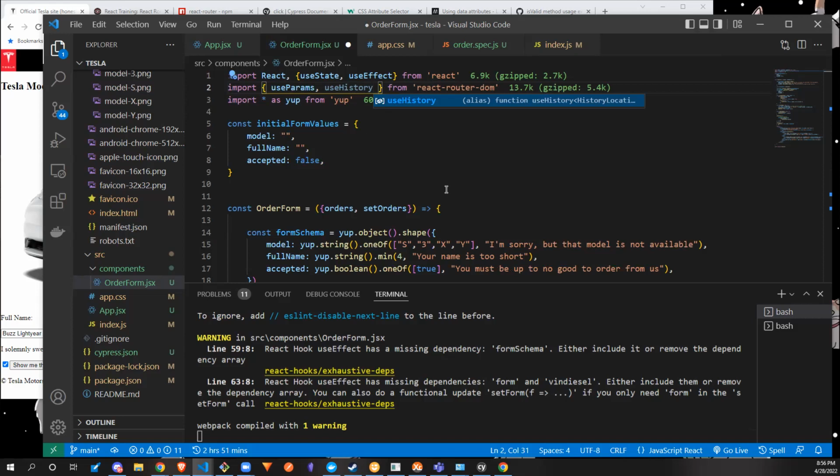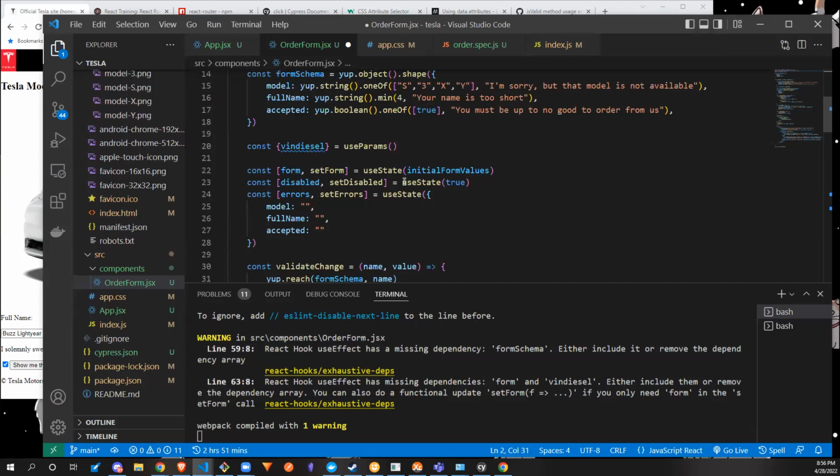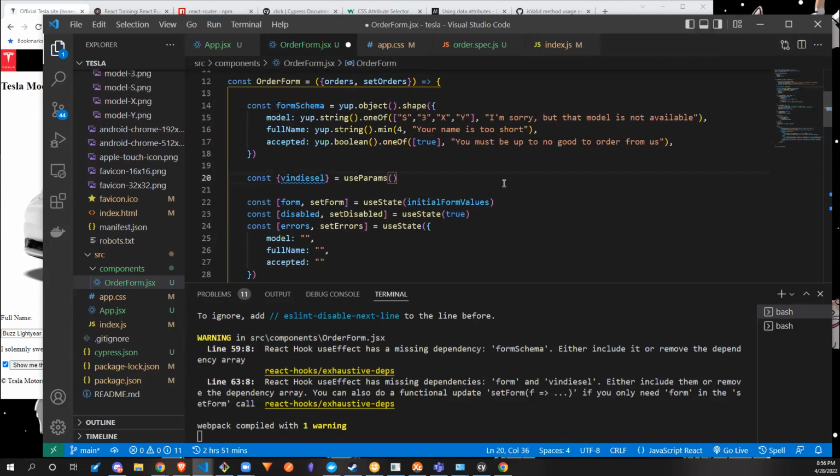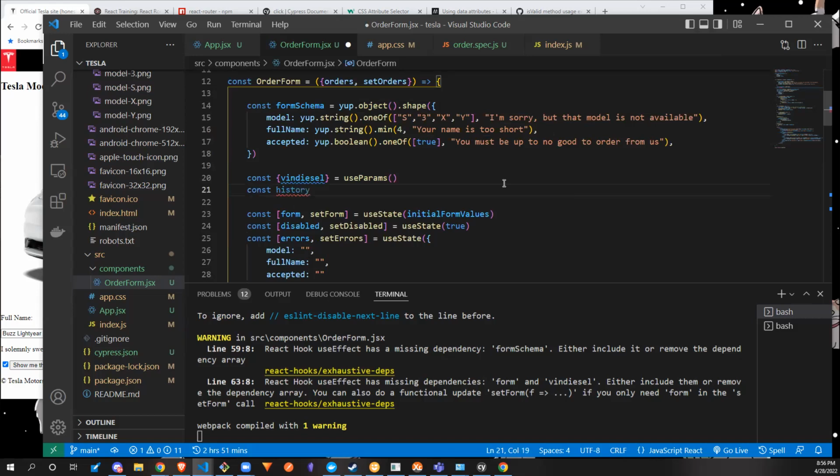The difference is basically we're not going to be needing to destructure the ID from useParams. We're just going to set this equal to history like that. So history is equal to whatever comes back from useHistory when we invoke it.